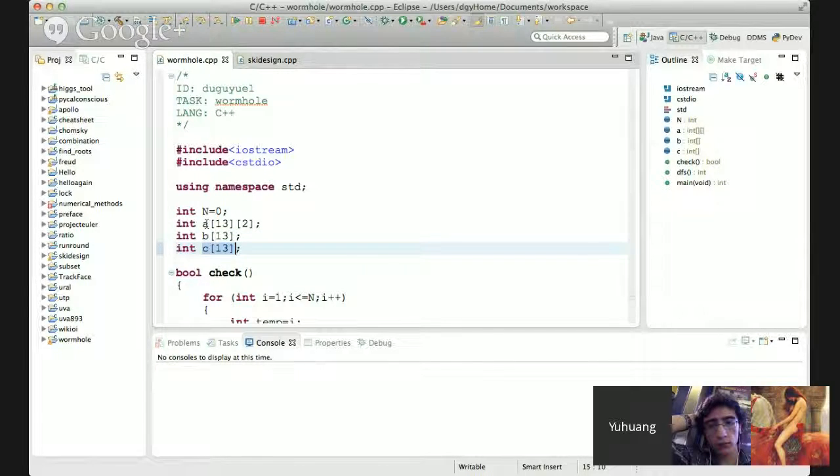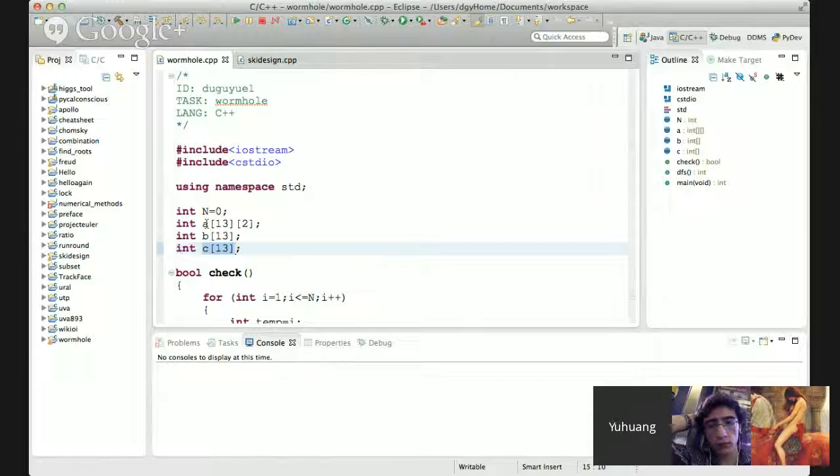C is a little bit more complex to explain. Because our cow is moving solely to the right, C[i][j] means j is the closest point to the right of i.